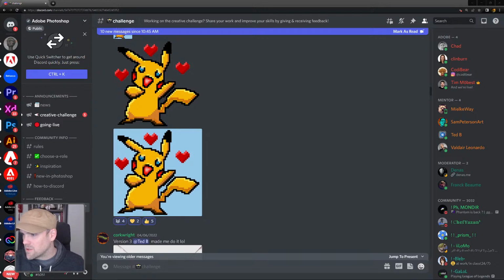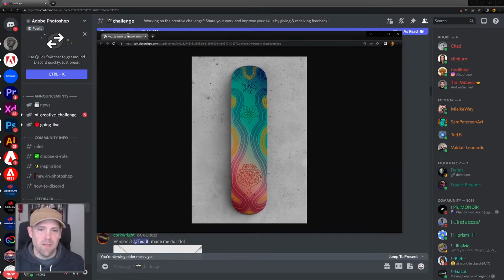Let's see. We got to make sure. Here we go, here's another one. This one's from Bliss. I thought sort of in the same vein, it was kind of chill. Like mine was busy and had a bunch of stuff. There's a lot of negative space here, a lot of just flowing lines. Really nicely done. Can definitely tell that was probably the horizontal tool with a little mix of mandala going on. Really nice.